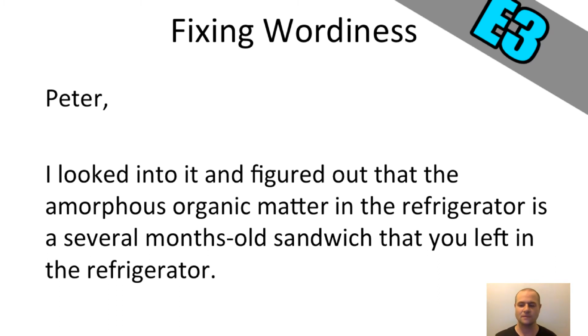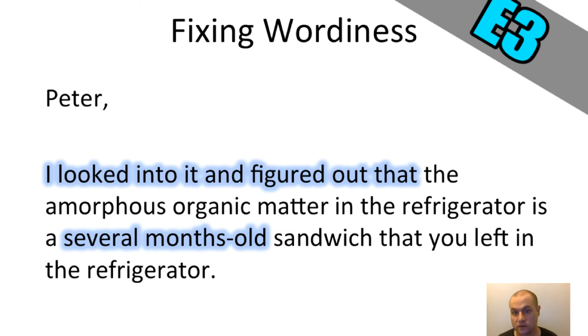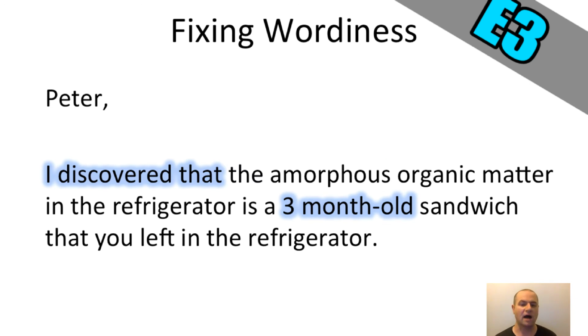Okay? So first, if we talk about wordiness. These are strings of words, phrases where there are just way too many words. It's very easy to summarize this in just one or two words and make it much simpler to read. So we can change, I looked into it and figured out that, to I discovered that. Or I figured out that even would be okay, right? So I discovered that the amorphous organic matter in the refrigerator is a 3-month-old sandwich that you left in the refrigerator. That fixes wordiness. Okay.